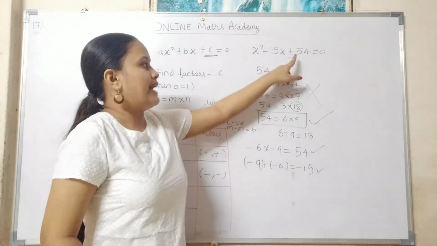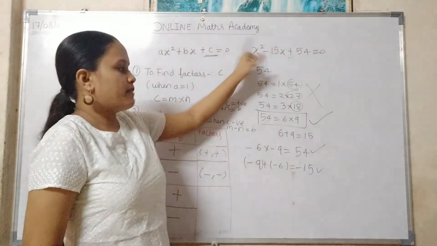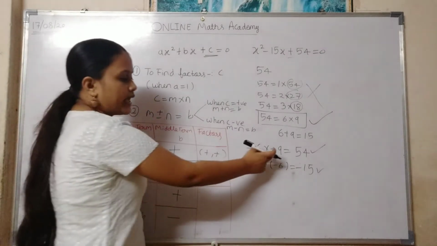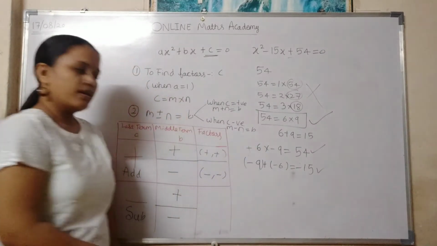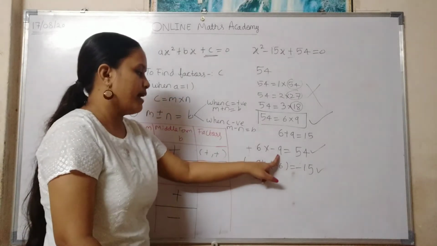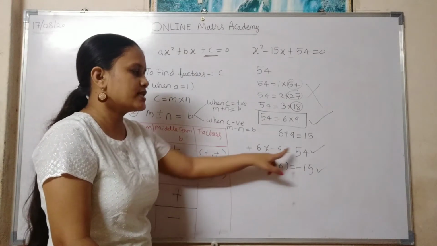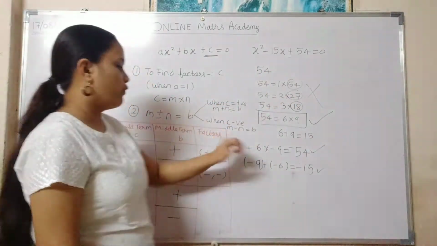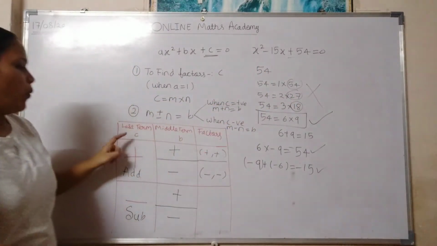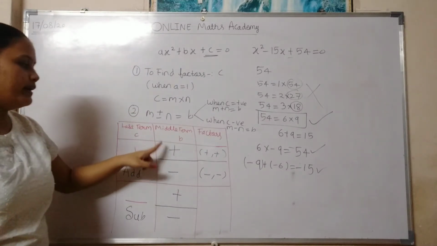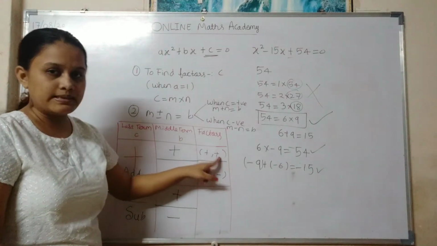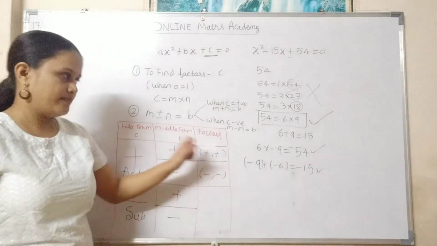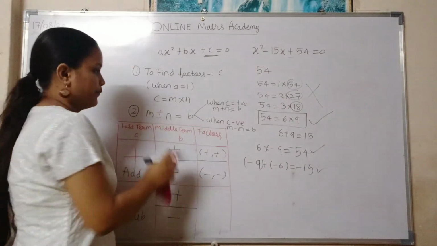जब last term is plus, B is minus, then factors will be minus minus. What if मैंने सिर्फ 9 को minus लिया होता and 6 को plus दिया होता? Then minus 9 into 6 will be minus 54, which will not satisfy a C. Therefore, this is the condition. When last term is plus, middle term is plus, factors will be plus. Last term is plus, middle term is minus, both factors will be minus. So we'll solve that further.